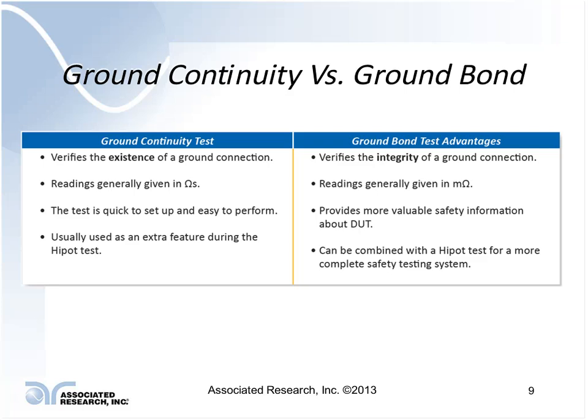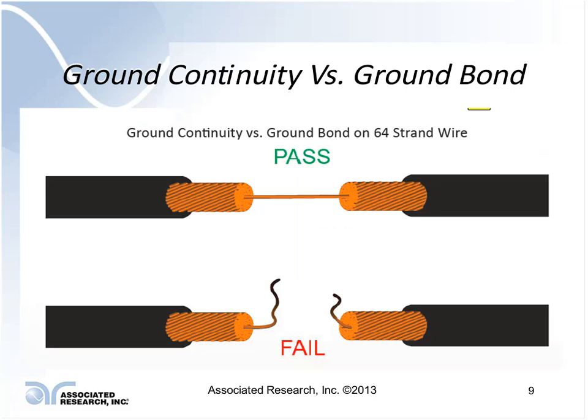Now, I think continuity is only required per UL1703 for a production line environment, and that's fine because through your sampling you've probably gone through your bonding tests, but it can't hurt. That's all I'm saying: if you're doing a bonding test on the production line, it really can't hurt to make sure that nothing happened during the production process, especially if you have a concern that the integrity of that grounding circuit could have been compromised.